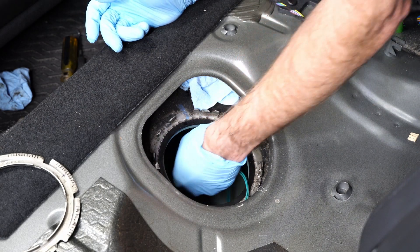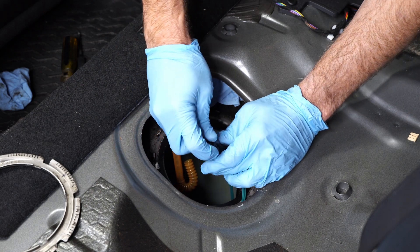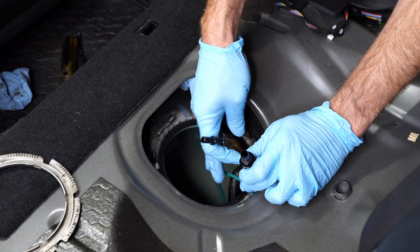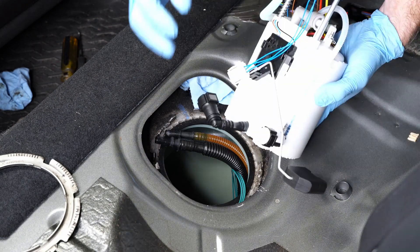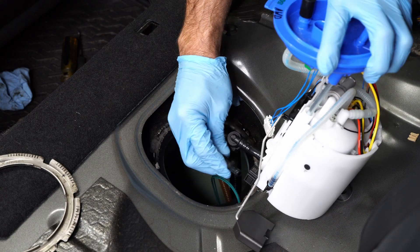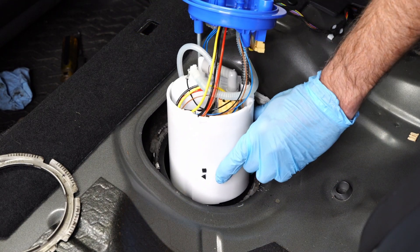Now going inside the tank and pulling those two fuel lines back out. This is the one we popped off initially — it's plugged into another line, so we're going to remove it by pressing the button, twisting, and pulling it apart. You don't need that part we just removed — put that in the parts bin with your old fuel pump. Now we have two lines: one skinny and one fat, and they will plug into the EQT pump. Remove the little shipping plug, then the larger fuel line plugs into the 90-degree connector — you'll hear it click into place. Then the smaller one plugs in there. Again, listen for the click. Then grab the fuel level sensor cable and make sure it's routed underneath the sensor float itself, and ease that inside.